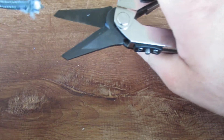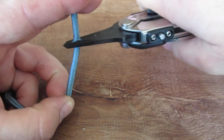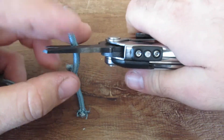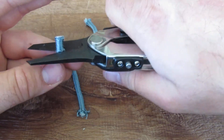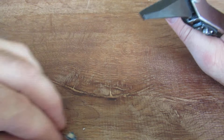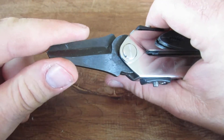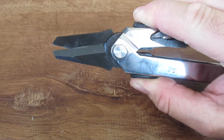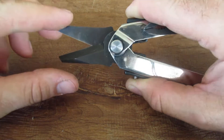I did notice when I was trying to cut some rope earlier — this isn't really paracord — it was getting caught up on this fabric. It's doing a little better there, but I think I found a dull spot on the end of the blade. You may have to sharpen these up. These are pretty heavy duty shears. Now that I've cut through those wires, I'm a little happier with them. Earlier they weren't cutting so well.